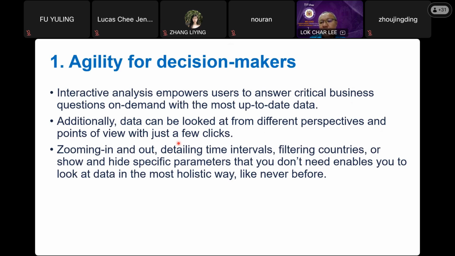Maybe tonight I will ask you, okay, how many phones are sold in California? Then you can click on California and find the number of phones sold in California. Then if somebody asks you how many phones are sold in New York, you click on New York City and you find the number of phones sold in New York City. And all these depend on the data that you capture in your table.